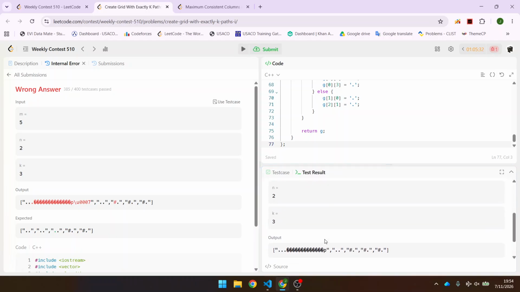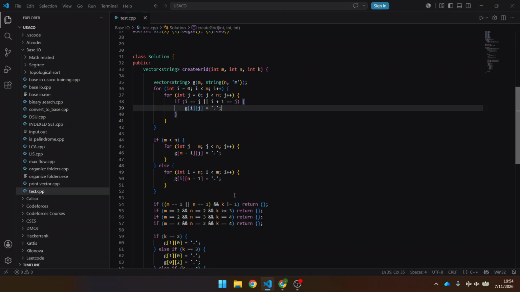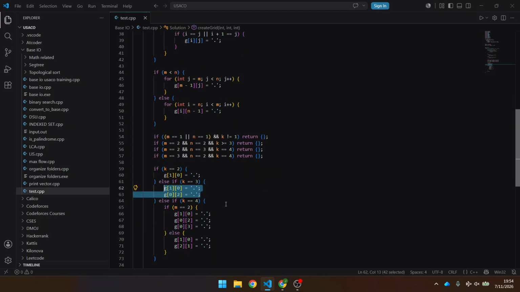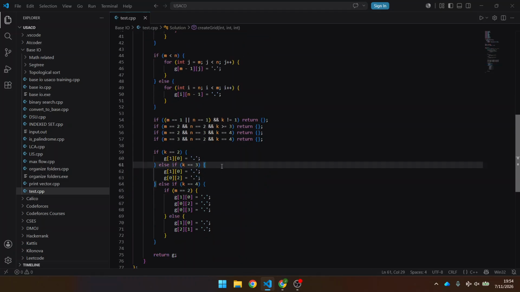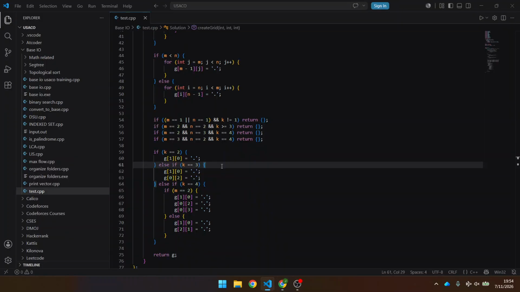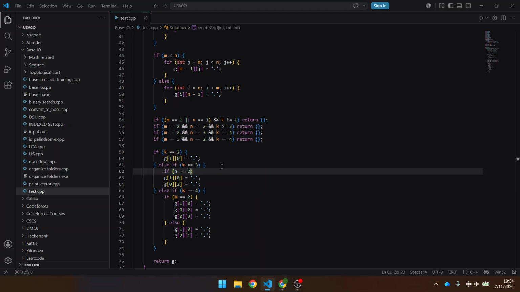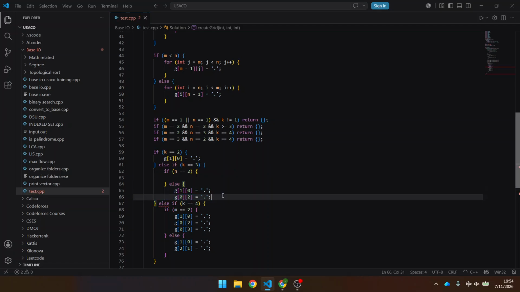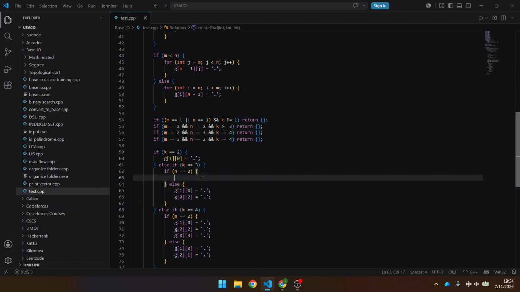M is 5 and N is 2. K is 3. Over here, I have a 2. M is 5, N is 2. But only a few test cases missed, so we should be okay if I correct this.